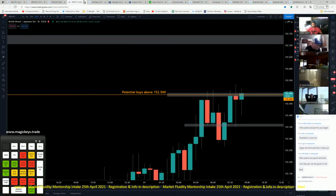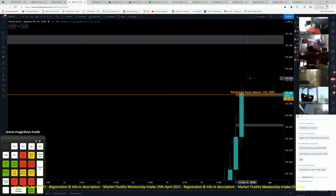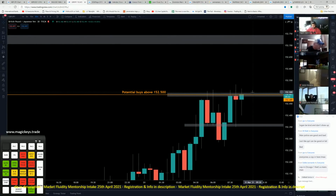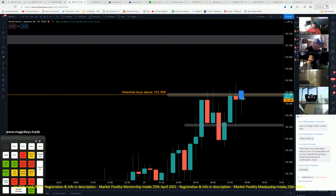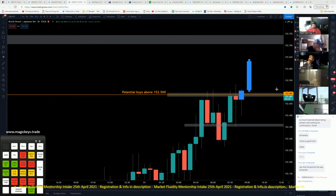The new 4-hour candle is going to start, and you have to understand, right? When the new 4-hour candle starts, it doesn't have to make a lower wick, but it could make a lower wick and then continue down, right? So if, let's say, the 4-hour candle closes above 152.500 on the 30-minute time frame, that would mean the candle is closing above this resistance. But then you have to keep in account that the next candle can also retrace, respect this low to continue up. Because you would want to see the next candle form, maybe if this candle closes bullish like this, then there's a high opportunity for the next candle to continue up, because the previous one closed like a strong bullish candle with a rejection at the bottom as well.